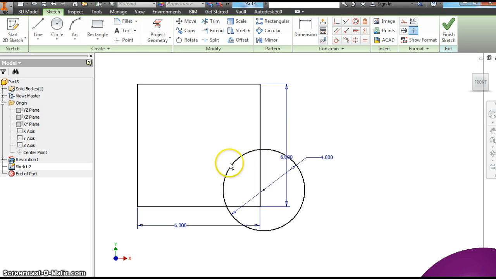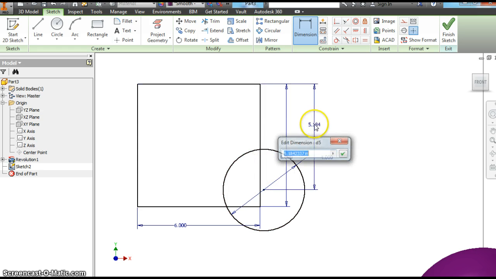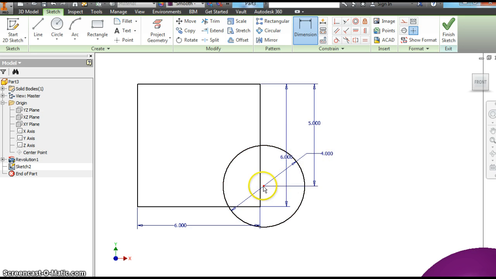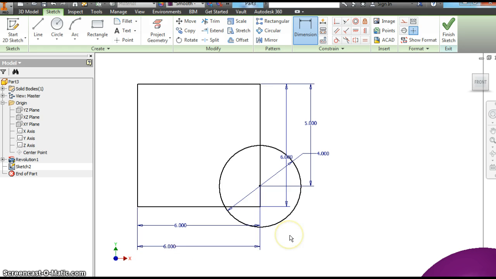To make this universal for everyone, let's go ahead and add dimensions. Okay, from the top to the center point, let's make that 5 inches. And then from the center point to this side, I'm going to pull this down. Let's make it 6 inches. And hit OK. Alright, so now we're going to make this odd shape. Let's trim here, here, and here. We've got a lot of dimensions there, but that's okay.